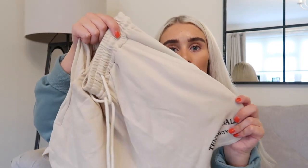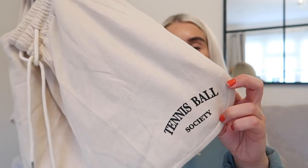The next thing I purchased was this co-ord, and I was really impressed that it came together because usually with co-ords you have to buy the top and the bottom separately. We have these shorts — lovely elasticated band, a really nice nude colour — and it just says 'Tennis Ball Society' on them. I thought they'd be really nice and comfortable for summer, love the fact they have pockets. The top that came with it is like an eraser-boy style, same branding on the front. It cost £14.84 for both items — I got them in a size medium.